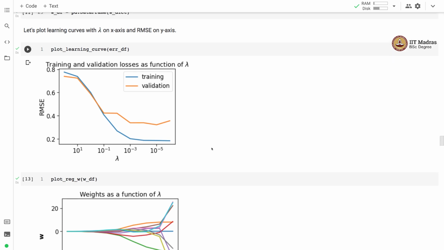And then we plot the learning curves with lambda, the regularization rate, on the x-axis and RMSE on the y-axis.